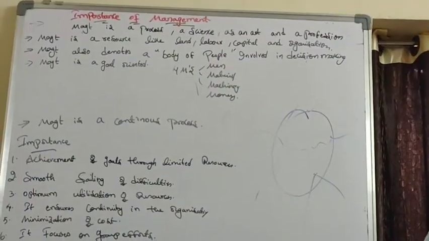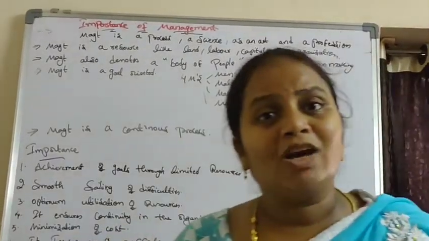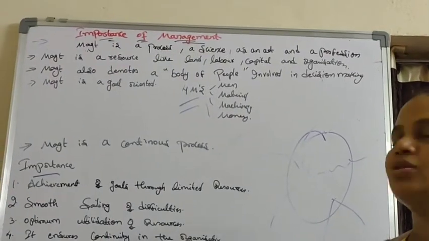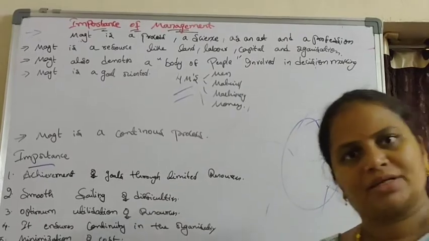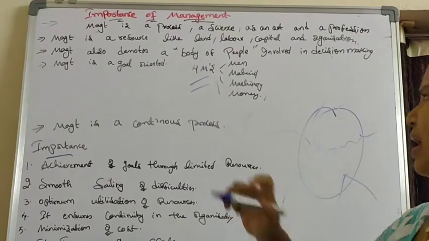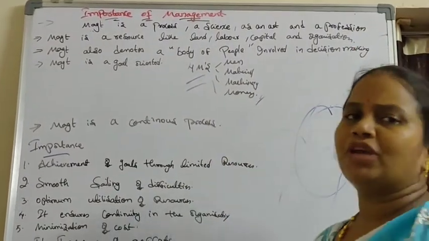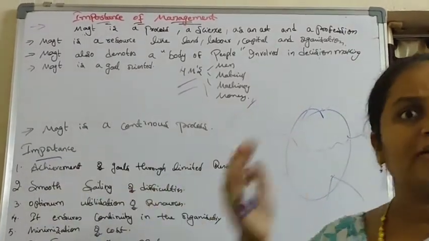Man, material, machinery, and money also play a major role - that's the four M's. These play a major role in the market. We have to manage the manpower, material, machinery, and money. Without these four, we can't survive in the market. Management is a continuous process. If one task is completed, another task takes its place.